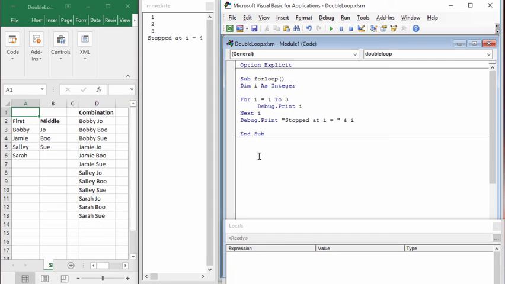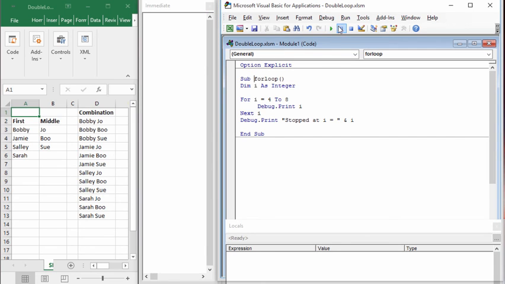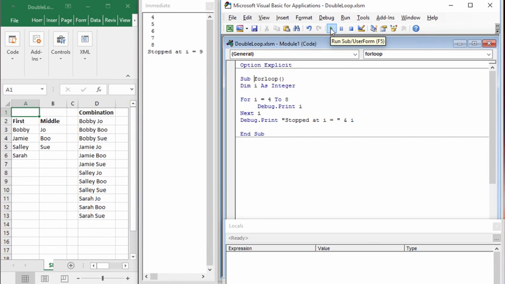Now for loops do not need to just start at 1. They may start at a variety of different things, and that can be very useful. So for example, very simply, if I wanted to change it from 4 to 8 up here and erase the contents of my immediate window and run this little process, then what will happen is it will go from 4 to 8, which is what was expected, and then when I became 9, it jumped out of the loop, and this little line of code showed us that it stopped when I equals 9.